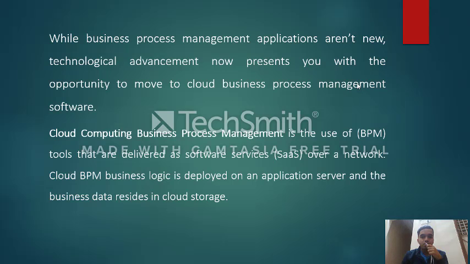Cloud business process management is the use of BPM tools that are delivered as software services, or you can call it SaaS, that is software as a service, over a network. In cloud BPM, business logic is deployed on an application server and the business data resides in cloud storage.